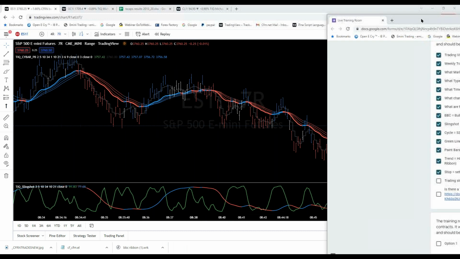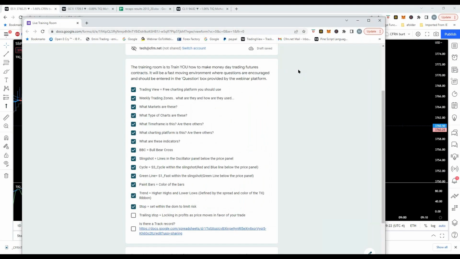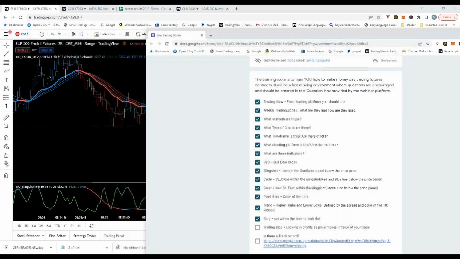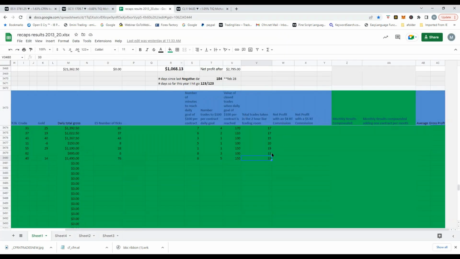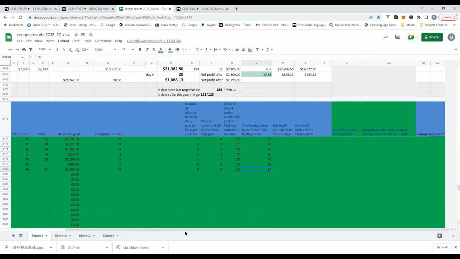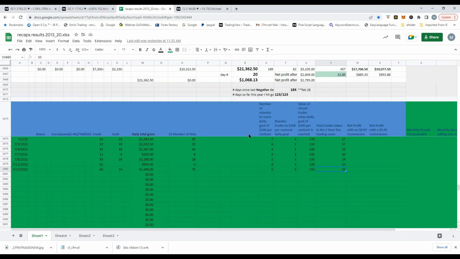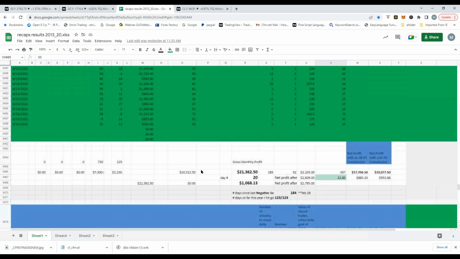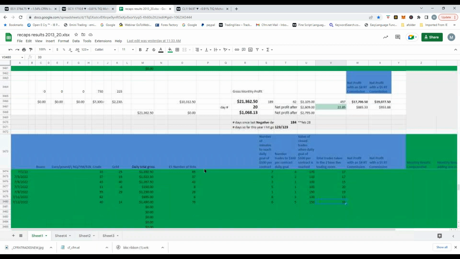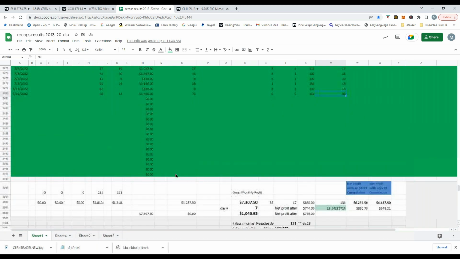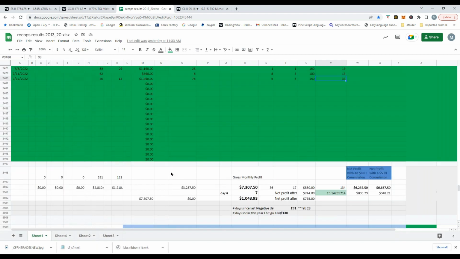Down at the bottom here, is there a track record? Yes, of course there's a track record. Now I've got to say this about the track record: if you're going to read the spreadsheet, you have to read all the CFTC risk disclosures down at the bottom. This spreadsheet goes back to January 2nd of 2013. It's got daily results every day going back to then. This is this month so far, and then it goes down to show the year too at the bottom.